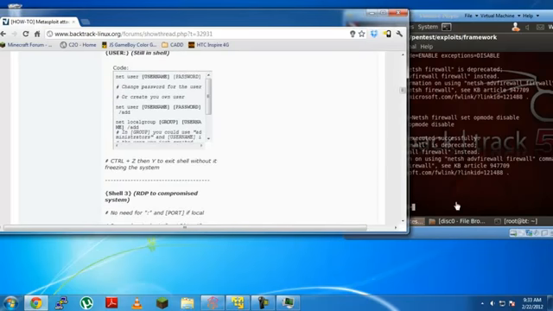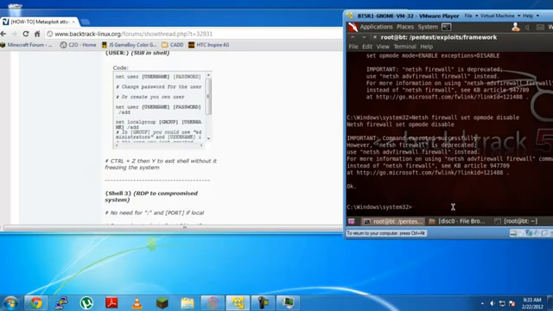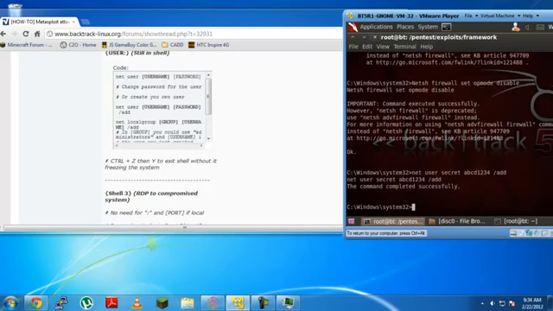And then what this command does is create a new user for us. So if we go to net user, and then let's make a new user called secret. And then let's type in a password of ABCD1234. And then we're going to type /add. And it's going to create this new user for us.